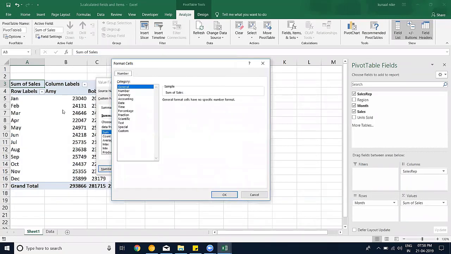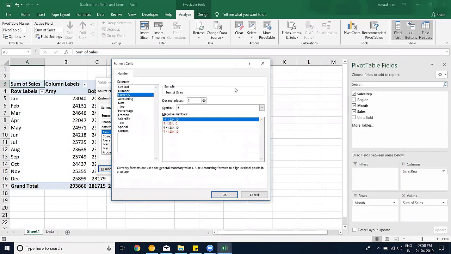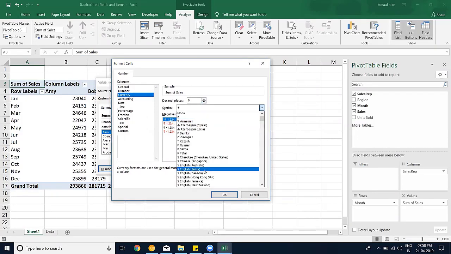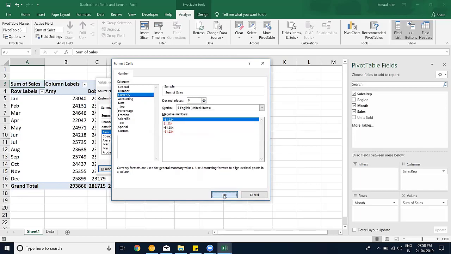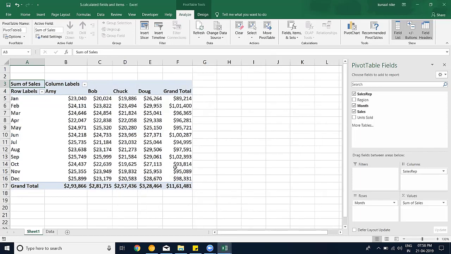And also while you're on it, go to value field settings for sum of sales, select number format. You'll notice that this format has gone. So you're going to choose currency, no decimals, choose dollar United States and say okay. And you'll see that the format is available like this. Okay, guys. So if you've done this part, now things are going to get a little interesting here.